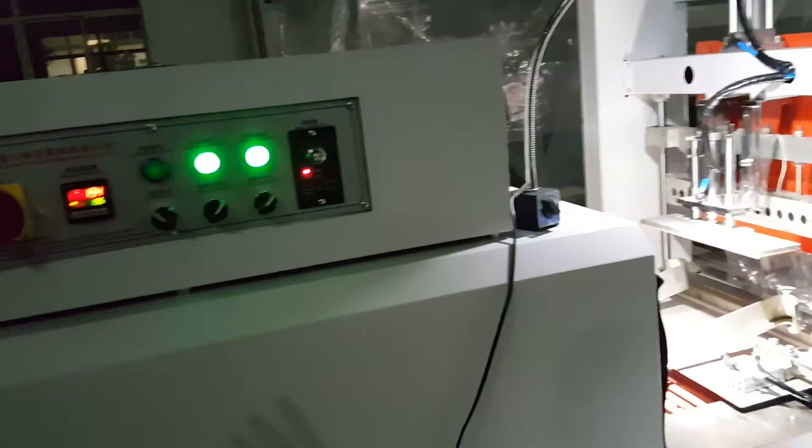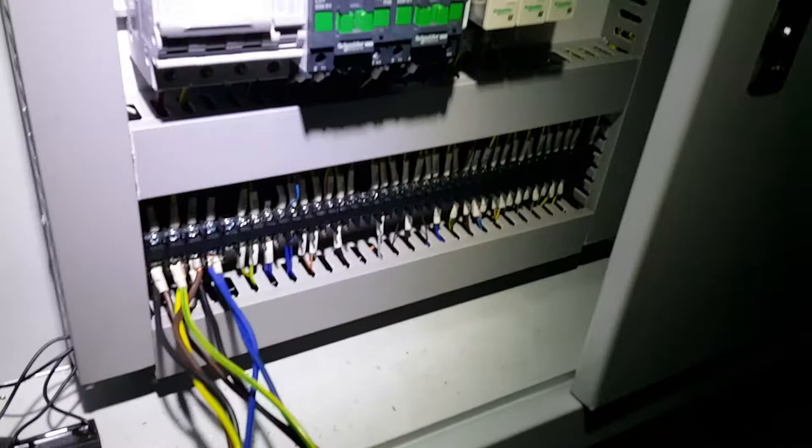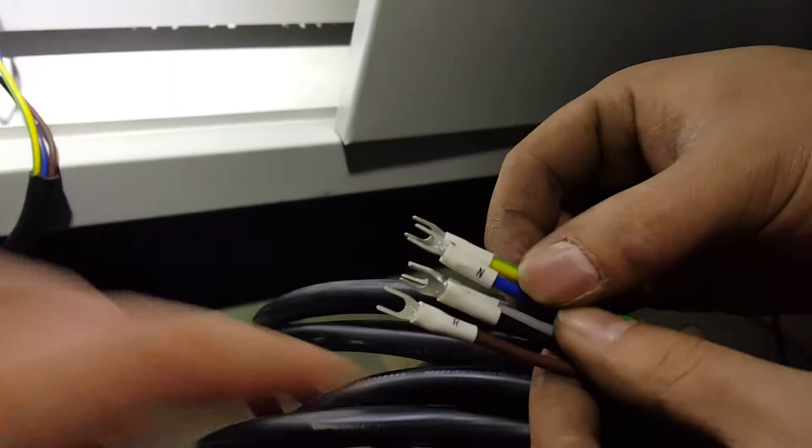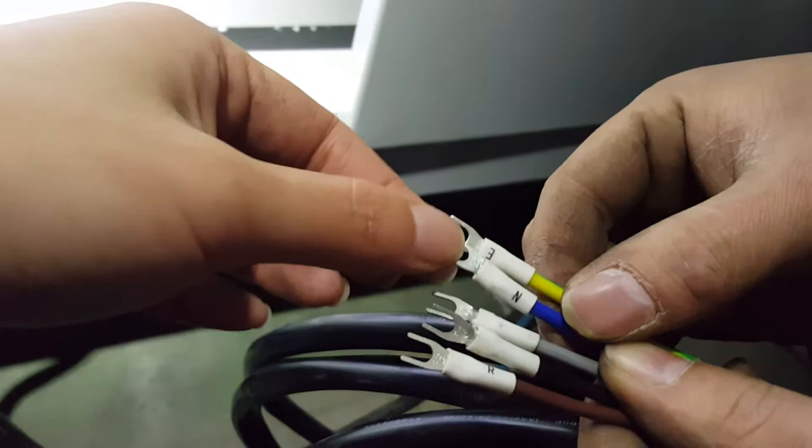Now we go to this. We have 2 wires here, this one and this one. This one is from the oven there. And this one is from the cutting blade part, this part. We connect them together the same way. You will have wires like this. E, ground wire, M, neutral wire. The rest of the 3 wires are fire wires. The same way you will connect the wires here.